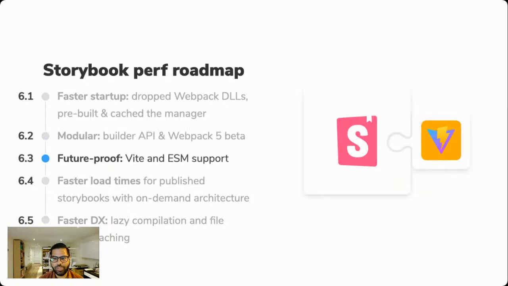With 6.3, Webpack 5 became stable and more teams started relying on that. And the Builder API also enabled the Storybook community to add support for modern build tools like Vite and Snowpack. Now, while some teams could take advantage of these modern build tools, most of the JavaScript community still relies on Webpack. For example, Create React App is still powered by Webpack, and a lot of other tools at this point were still powered by Webpack, which required a bit more optimization to improve Storybook's performance. But now that Webpack 5 was stable, we could take advantage of some of its newer features.